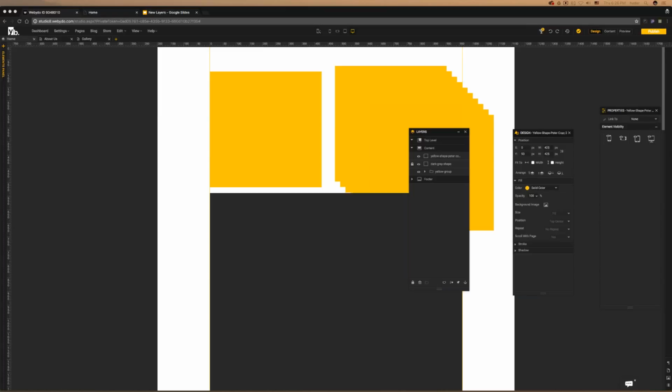Question from David. Do CMS users have the same layer controls, or is this just for the design side? You can decide exactly what type of control you want to give to your CMS users. I think for now, since we just launched it 2 days ago, if you give full design capabilities, then I think the CMS user will be able to have control of the layers, even if you put a lock on it.